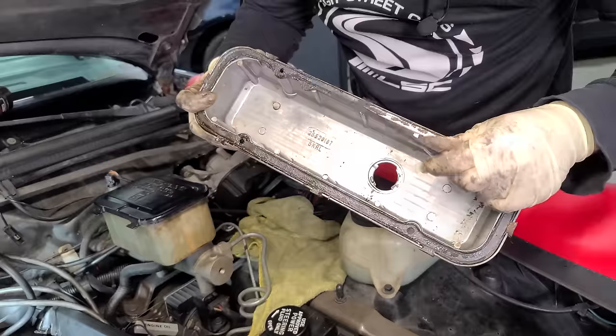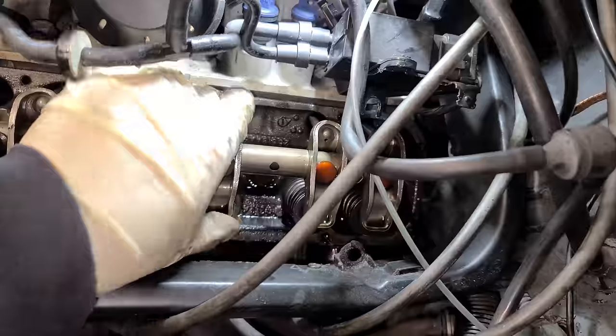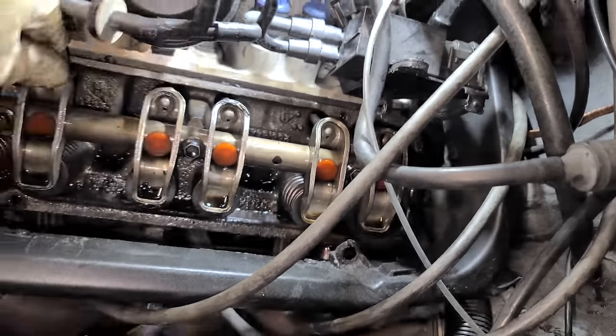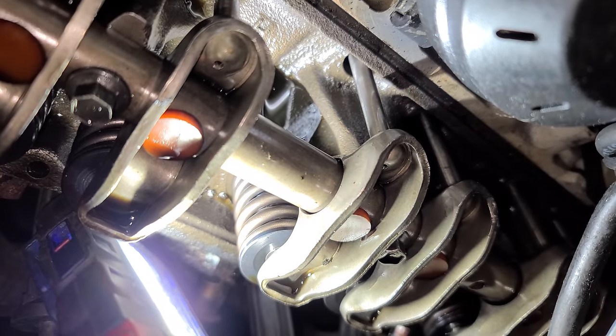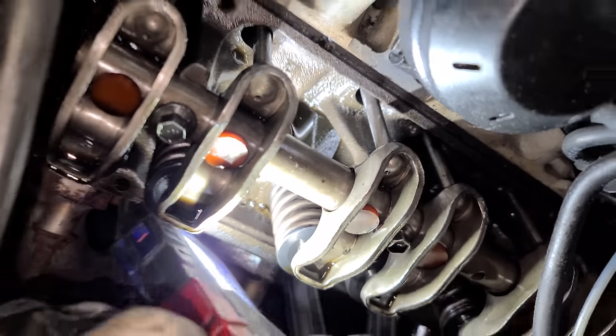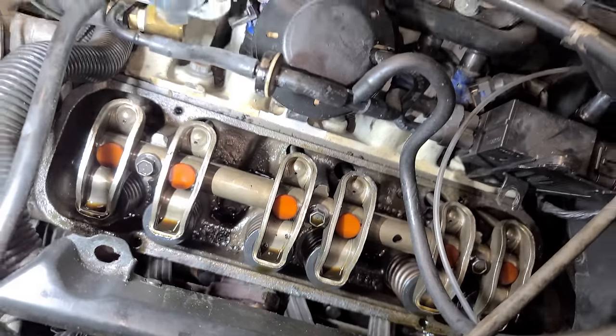Okay, that is gone. This is an old cork gasket that they put some RTV on, probably a long time ago. All right, so we're just taking a look here at our stamped out rocker arms. Nothing really fancy here. It's really hard to tell on camera, but that is a dual spring, so that's cool, they upgraded the springs on here. I'm not sure if they upgraded the cam. It does sound a little choppier maybe than factory, but then again, we don't have this thing running.